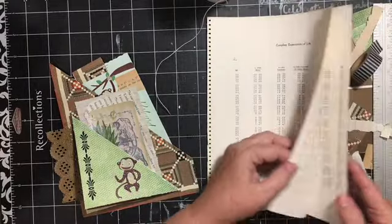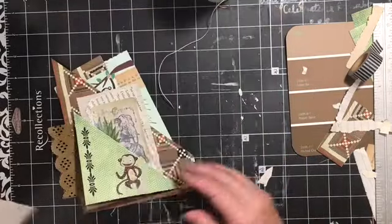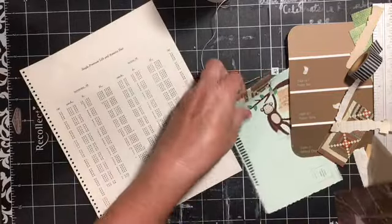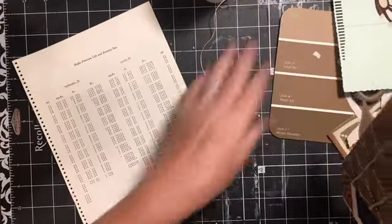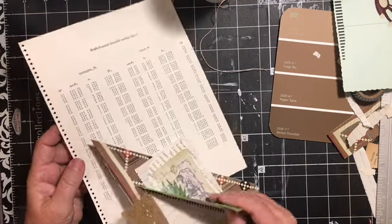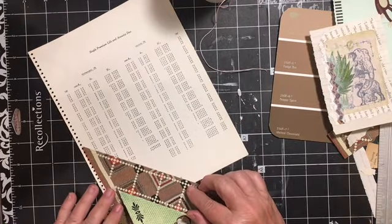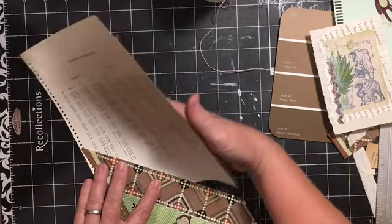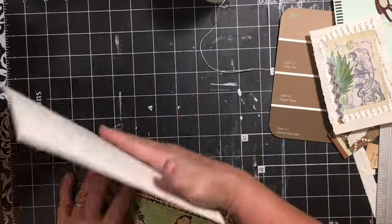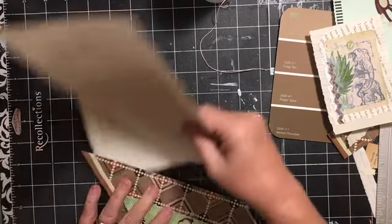So now what if we take a piece of this amazing, it's the annuity. Oh, you know what? No, I was going to say we could use that. Okay, I'm going to go ahead and line that up and fold this over, and that will tell me where to cut this.